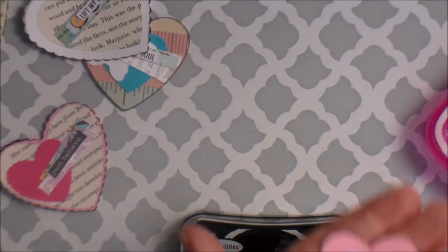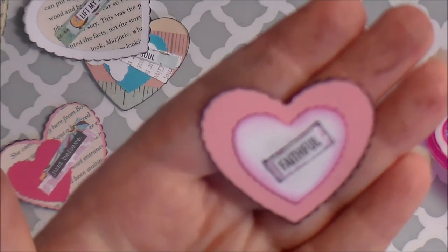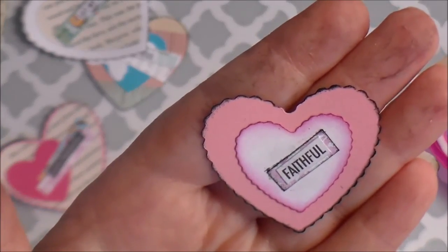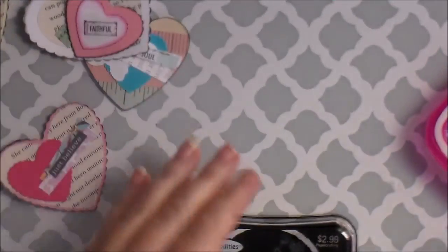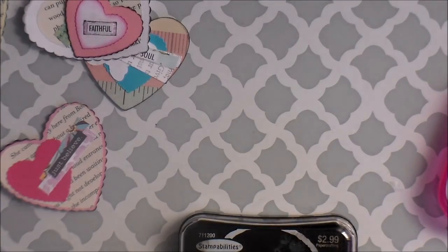I'm going to do smaller ones. That one's really cute. If you want to add little crystals to it, you can, to make them a little bit more flashy. However you want to do it.